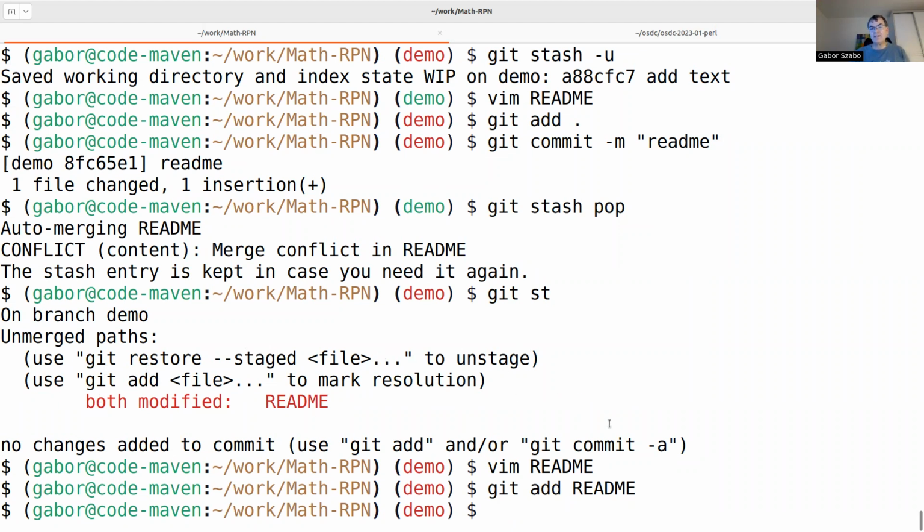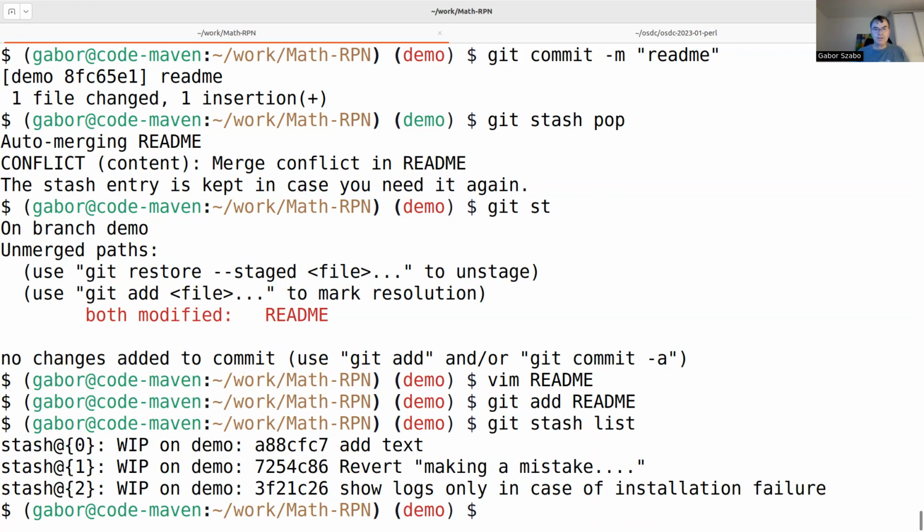But this is how. I fixed the conflict. Okay, and then there is the git stash list and git stash show -p.